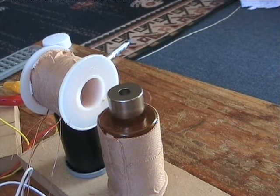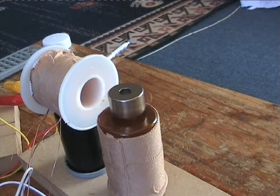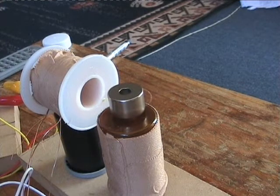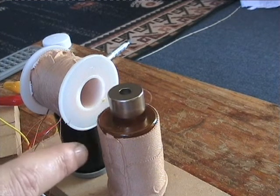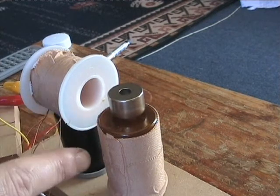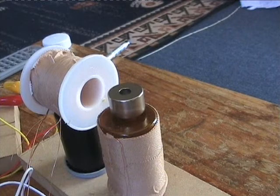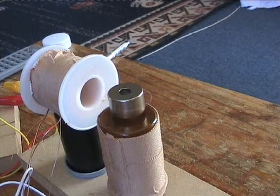I discovered this totally by accident, as usual — when I was testing a little satellite magnet on the main spinner and it leapt out of its container and attached itself to the side. So something to think about. I do have it sitting on a slightly concave surface, and there is a single-wound coil around this pill bottle which is pulsed every time the bifiler coil is pulsed, setting up a magnetic field around the spinning magnet. Something to think about if you're trying to stabilise that main rotor magnet.